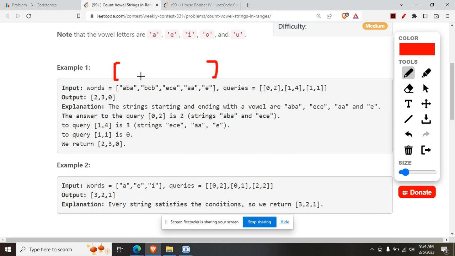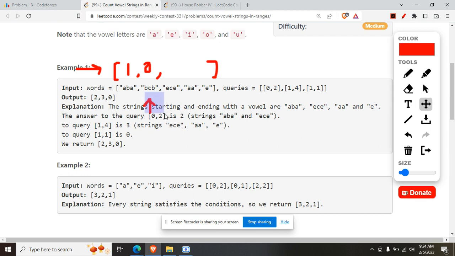We'll be seeing it. So at first, we'll make a dummy array. And this is the dummy array that we are creating. And what will it say? For every index, the word that is present at that index, is it starting and ending with a vowel? Let's understand this better. So for index 0, that is here, ABA, is it starting and ending with a vowel? Yes. So we just put a 1. Okay, after that we move on to VCB. Now coming on to this part, we see that this guy right here is not starting or ending with a vowel, so we put a 0 at this guy.